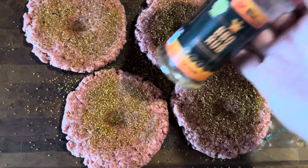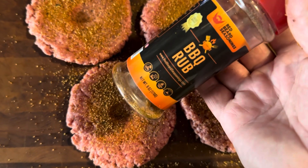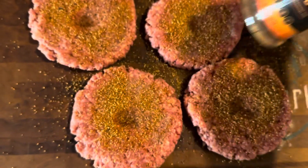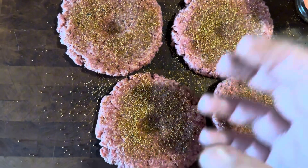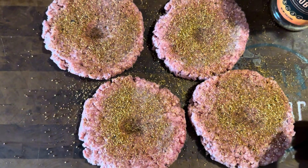We got our quarter pound burger patties seasoned up with some Red Beard seasoning barbecue rub. I really like this — it's not hot at all, it is award winning, he's entered a few contests and it's done really well. It's a really good flavor profile. I'll put a little thumbprint in the middle of these burger patties to see if that helps it from shrinking up and turning into a balloon. So we'll see how it turns out.